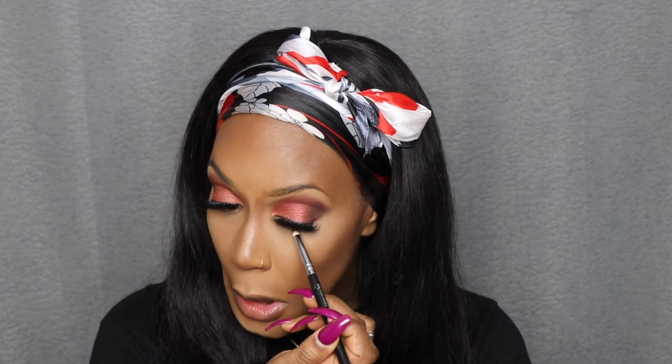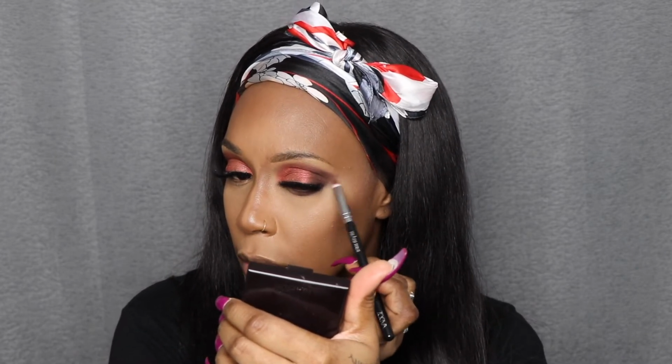And let me see. Can you see? I'm just going to take this color and kind of connect it. I'll take it down pretty far. And then I'm going to take a clean pencil brush. I think this is by Sigma. And I'm going to take the red color and put it on the inner corner. Is that a little bit too low down? What do you think?